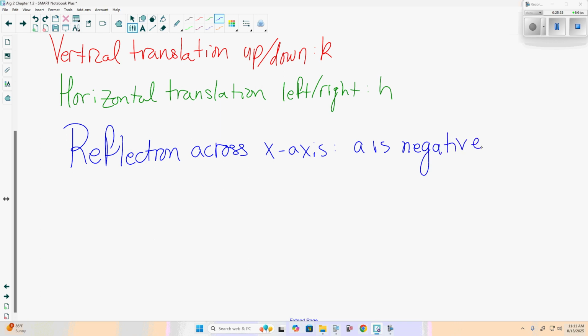A is negative because we're across the x-axis. If the negative is inside the parentheses, it's across the y. And when we talk about this in 1.3, I add a letter to this, a b value in front of the x. I'm not putting it in yet just because we have a, h, and k at this point. Throwing a fourth one that we're not going to talk about is a little much at this point.